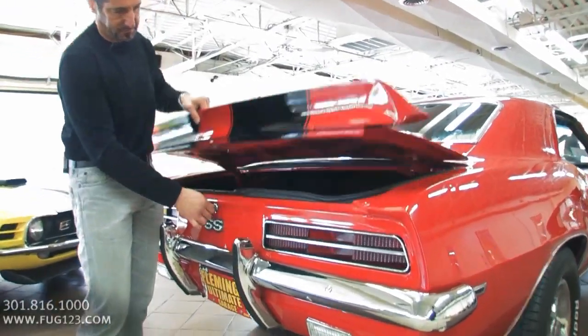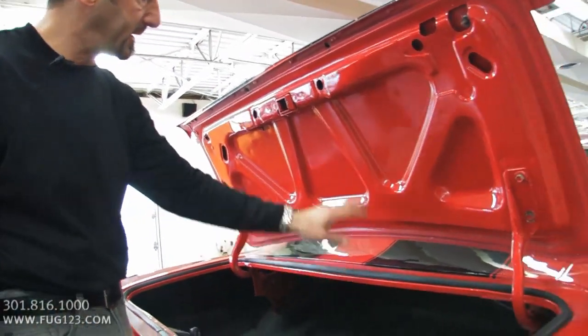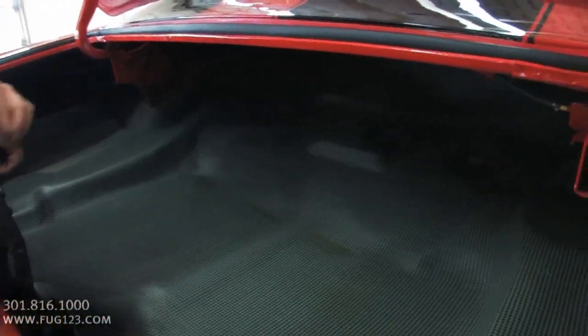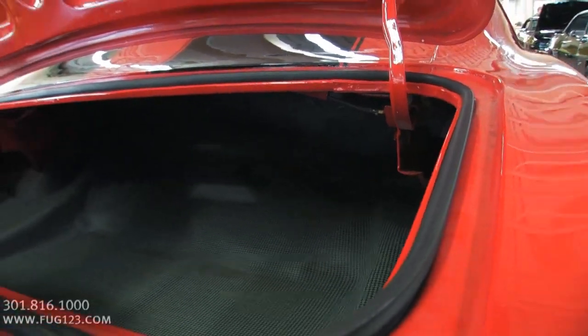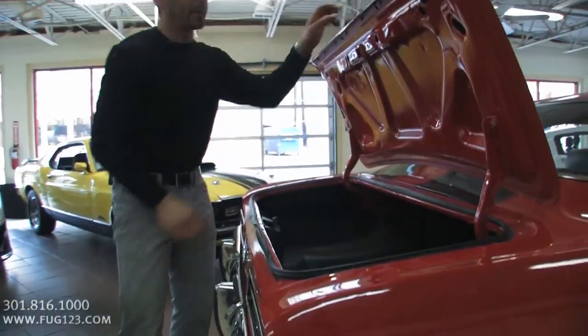Let's take a peek in the trunk. It's kind of nice in here — fresh gaskets, nicely painted inside, stripes come on down. Trunk is all detailed, splatter-coated all up in there like it's supposed to be. Nice fresh metal, not crusty and rusted. Tail lights have been restored, new wiring back here. This is the way I like to see it.